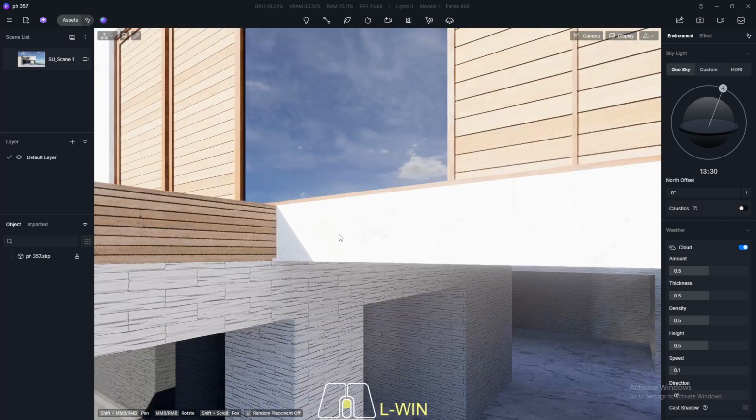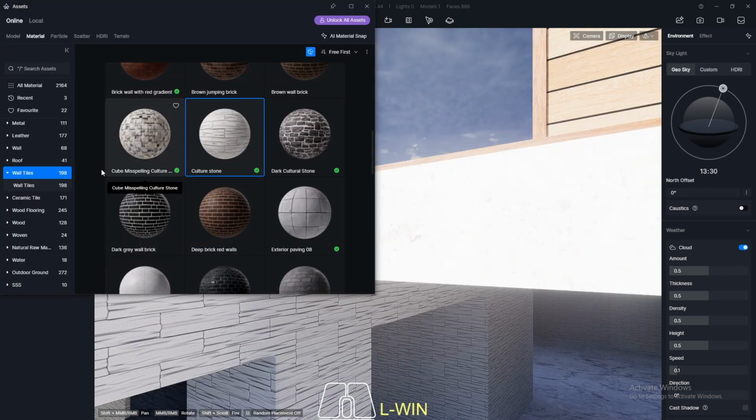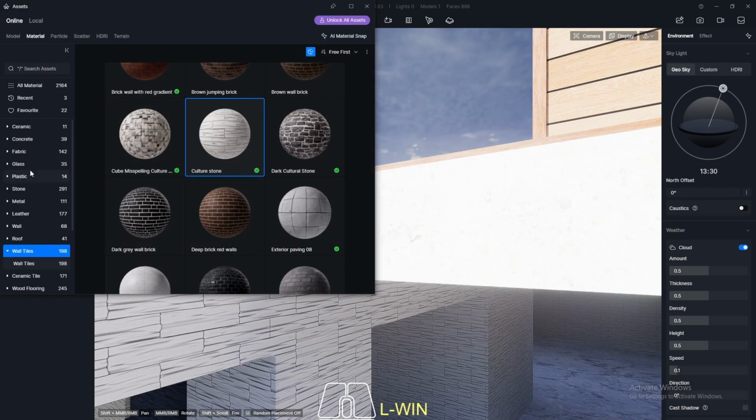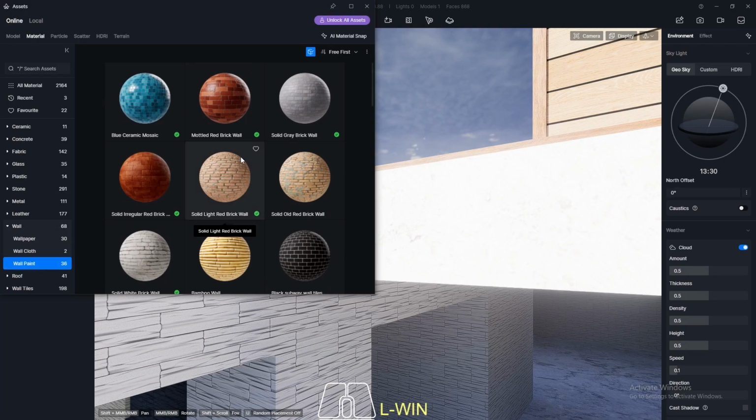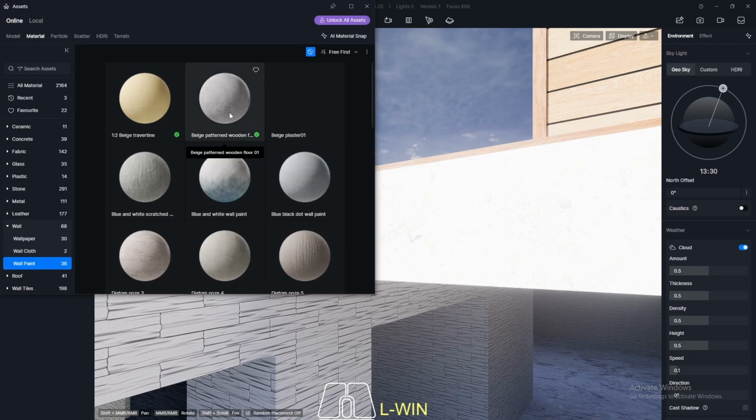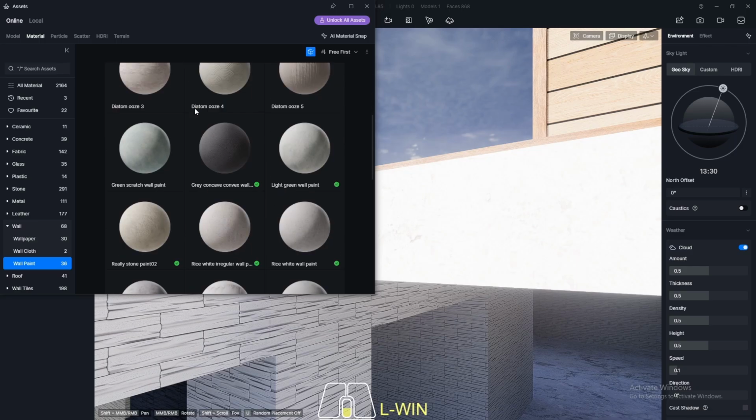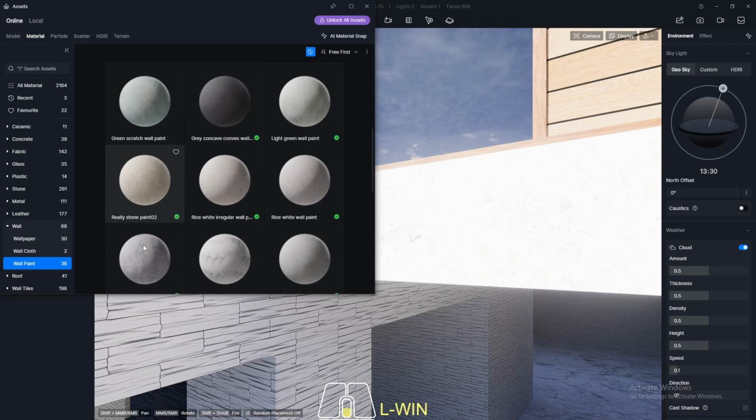And then change this plaster. Let's see. Wall paint. I want to use stone paint, looks good, I think.